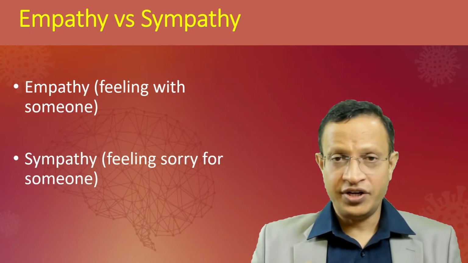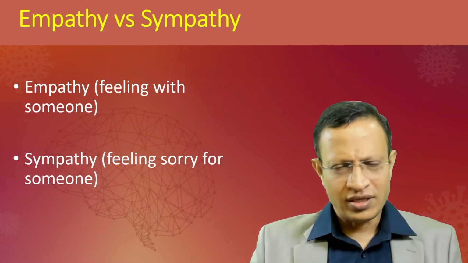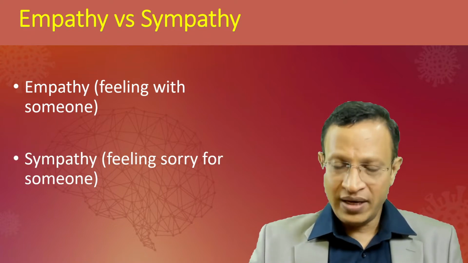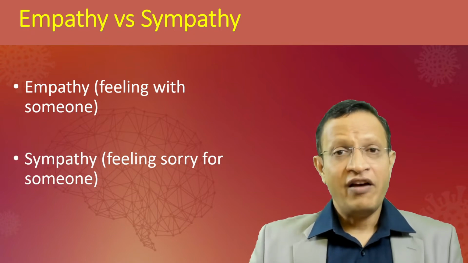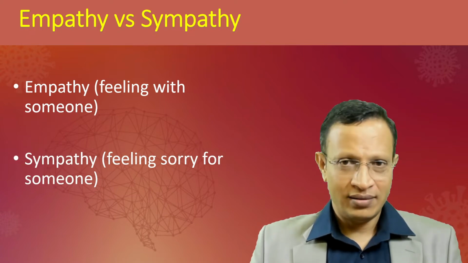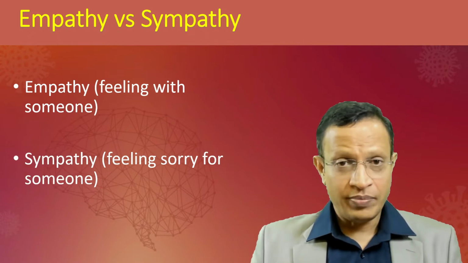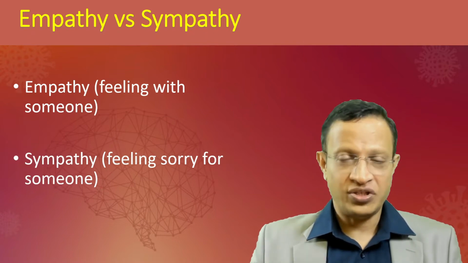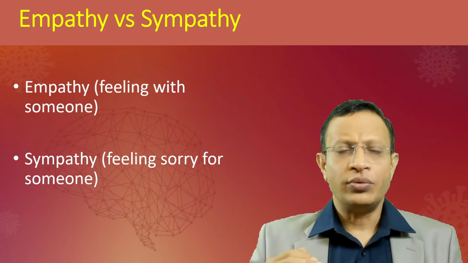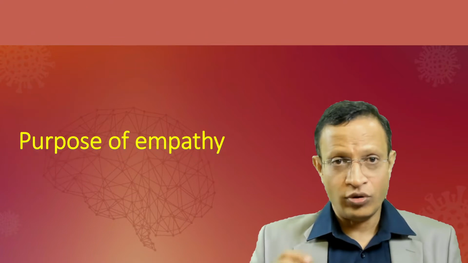However, one needs to differentiate between empathy and sympathy. Sympathy means feeling sorry for someone else. That means it is more at the cognitive level. You say, oh, he has been hurt. That's it. But empathy means feeling with someone else. If a person is hurt, you will also feel the same pain. The pain is not only emotional, sometimes even physical pain may be there. Sympathy is at a superficial level, while empathy is at a deeper level. With sympathy you just say words at the cognitive level; empathy is at the deeper emotional level.